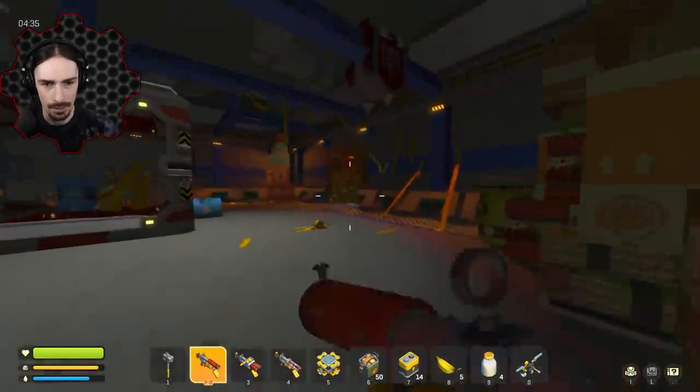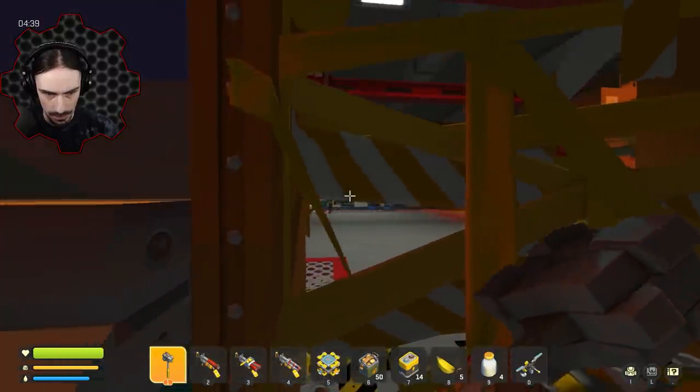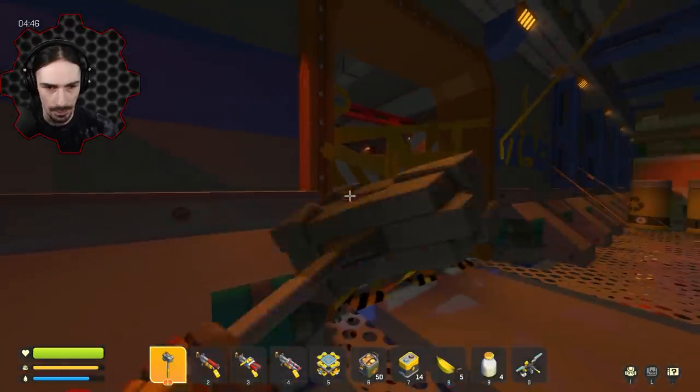All right, I'm always gonna follow the taped off paths. I've had luck with that. All right, so there's one, there's two. And where does that go? That goes to utility, it looks like. This might be the end of this floor.